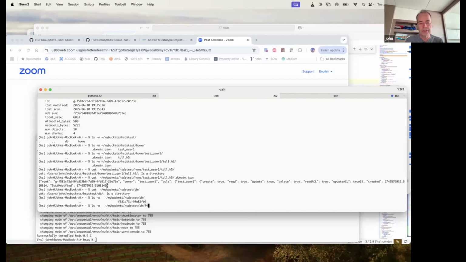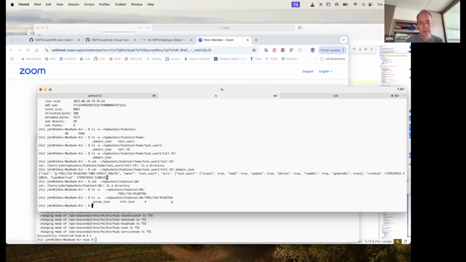And if we look at that, we'll see there is a .group.json, .info.json, which I'll explain some other time, D and G. The .group.json is the JSON description of the root group of this domain.